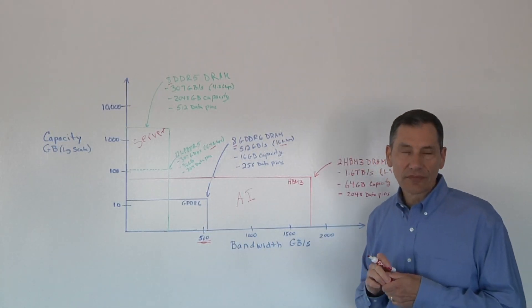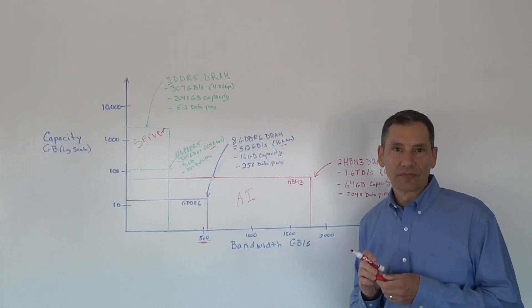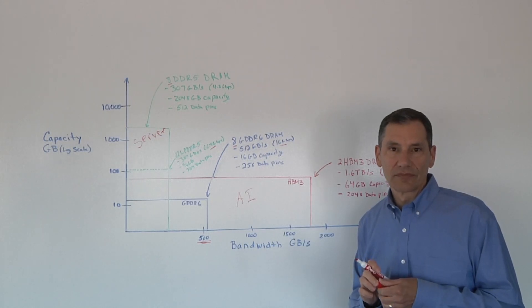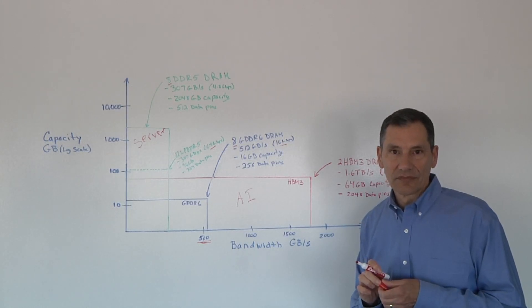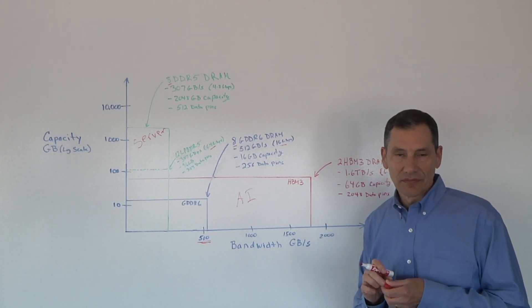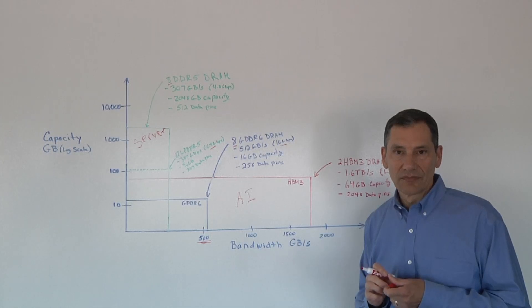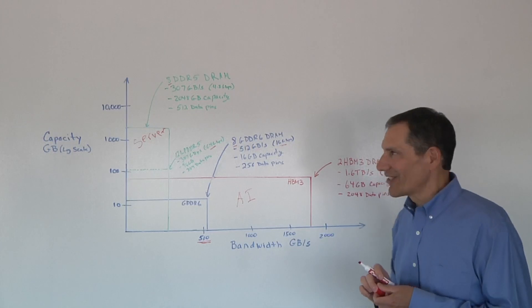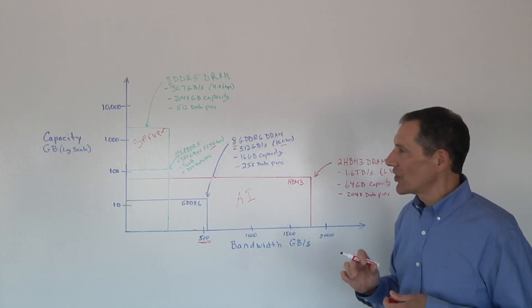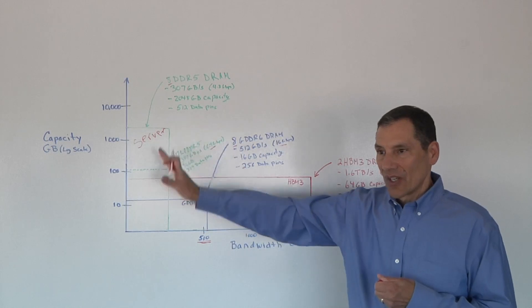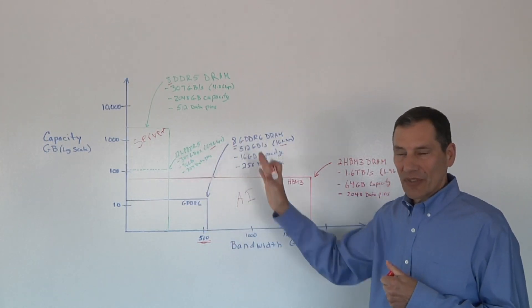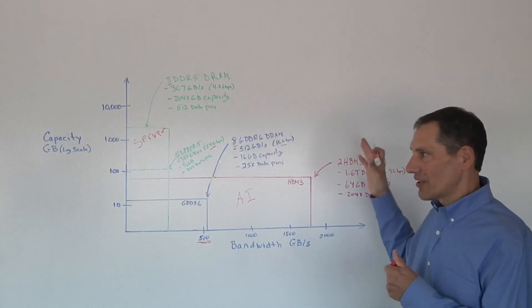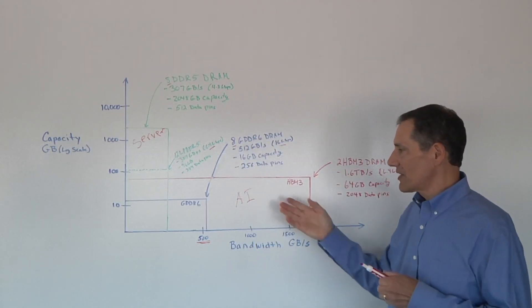In the past when we had DDR, any sort of DRAM, it was typically here's the latest version. It's probably not going to change for four or five years, maybe longer. And then you go into the next one, and by the way, your processor will change multiple times in between. It seems like we're starting to change the memory out as fast as we are the processors. Yeah, that's correct. In the past, you could almost plot the DDR. DDR would come out, DDR1, 2, 3, it would go into the servers, it would go into the PCs, the cost would come down, the next generation, the next generation.